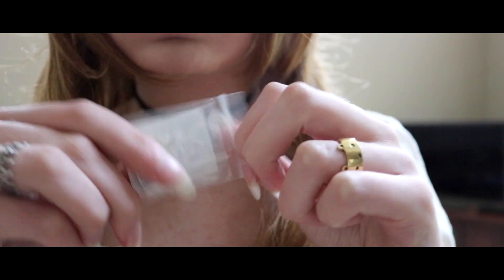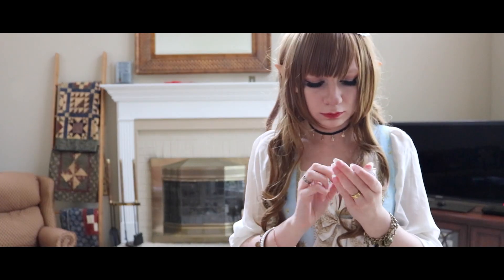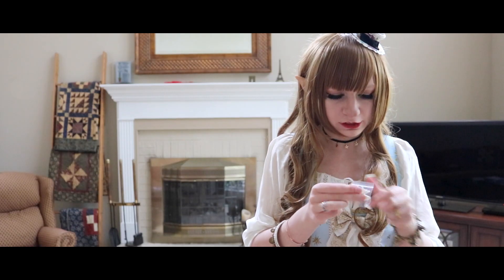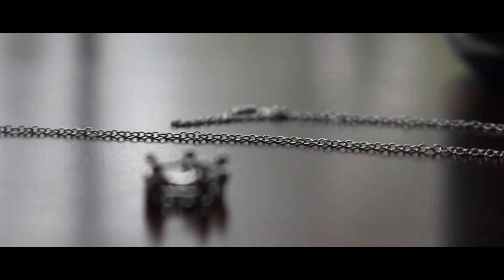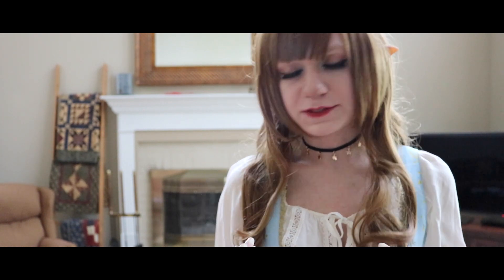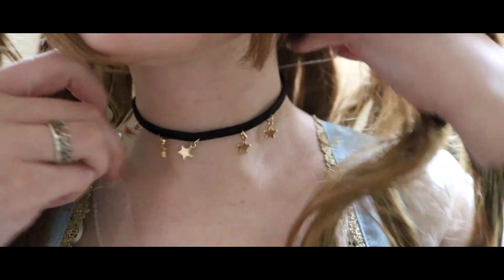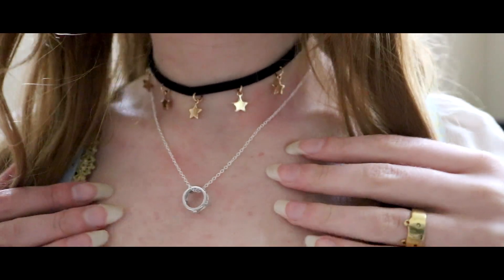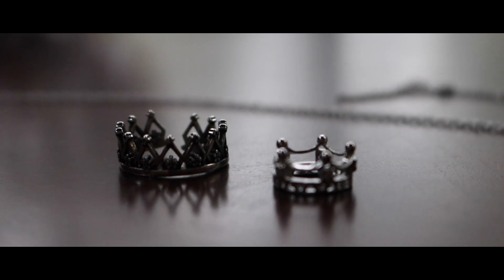So since we just opened the crown ring, the next thing is a crown necklace. It's in a bag inside a bag. So inside the plastic bag we have the little crown pendant, and then a bag with the silver chain. The silver chain is not adjustable — there's just the end loop that you can have it on. The crown itself has a really cute design. It's super, super duper tiny — I thought it would be a bit bigger, but it's cute. There are like these little fake diamonds in it too, and there's a pretty neat pattern going on in the crown. It's actually really pretty when you look at it up close. It's silver, simplistic but really elegant, and it matches the crown ring very, very nicely.